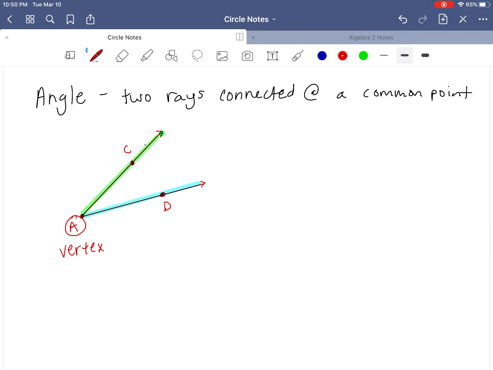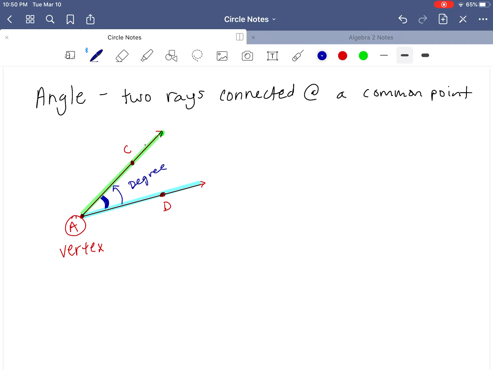Now, when we're talking about angles, we're actually referring to a degree measure. So basically, it's like if I took ray AD, and I moved it up towards ray AC. So the angle that I'm referring to is actually this measurement in between the two rays. So the length of the rays doesn't matter. Okay, I don't care how long ray AC or AD is. What I'm measuring is this inside degree measure between the two rays. And those are measured in degrees. Okay, so that number that's going to be in there is going to be a degree.